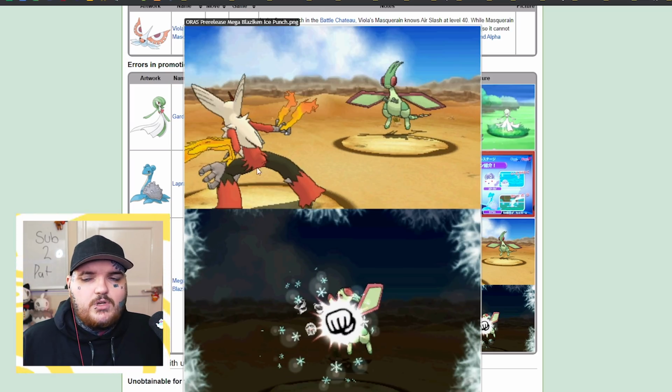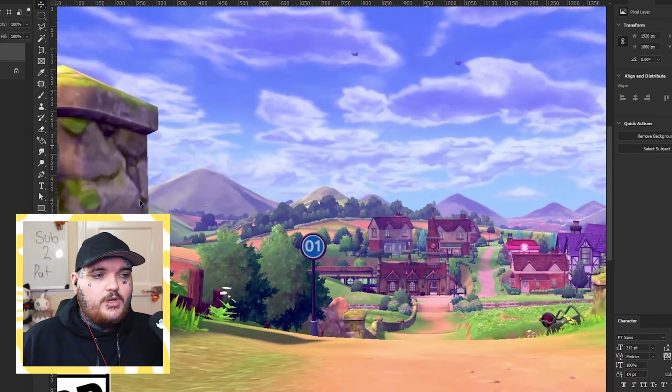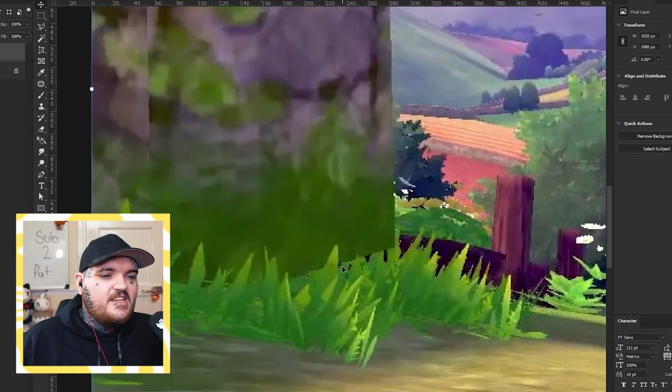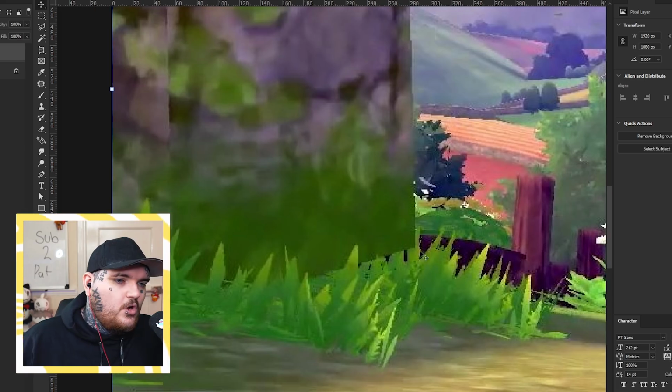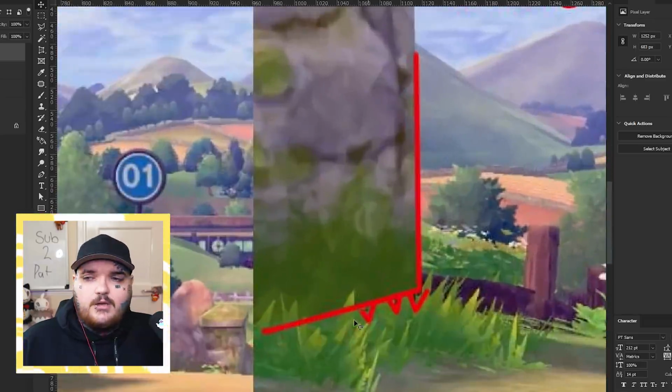There's another game move error. Blaziken in pre-release screenshots has Ice Punch, despite the fact it can't actually learn Ice Punch. Next up, we're on to everybody's favorite generation, Generation 8. Now, besides the tree that was shown, a lot of people were mad that this brick wall right here wasn't touching the floor. Truly some great game-breaking stuff right here.